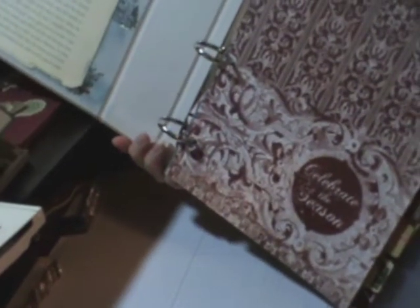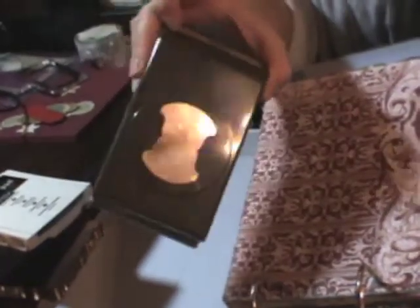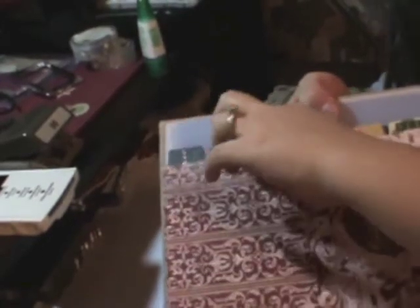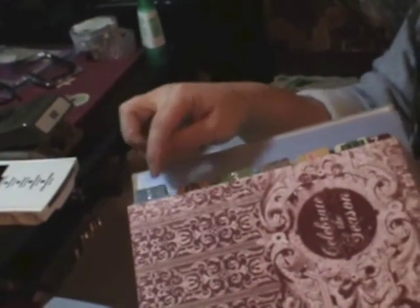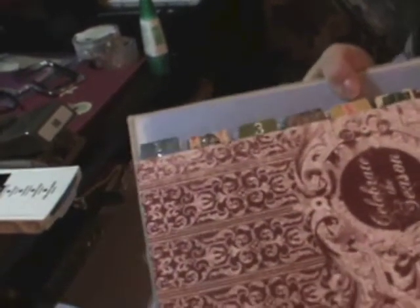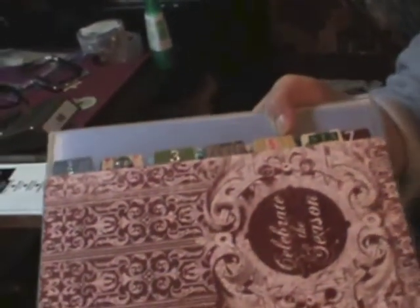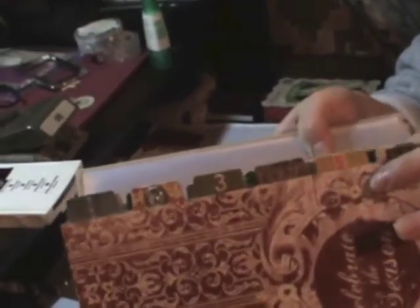Again, different collections — I have no idea where most of them are from. But what I did with the sides, I used my Stampin' Up tab punch. I love this one too, I use this so much. So I used that tab punch and I punched out tabs for all of the days — not all of them are in here yet, I'm not done with them. And then for the numbers, I tried to use something different for each day — every day has a different kind of number font or type set.